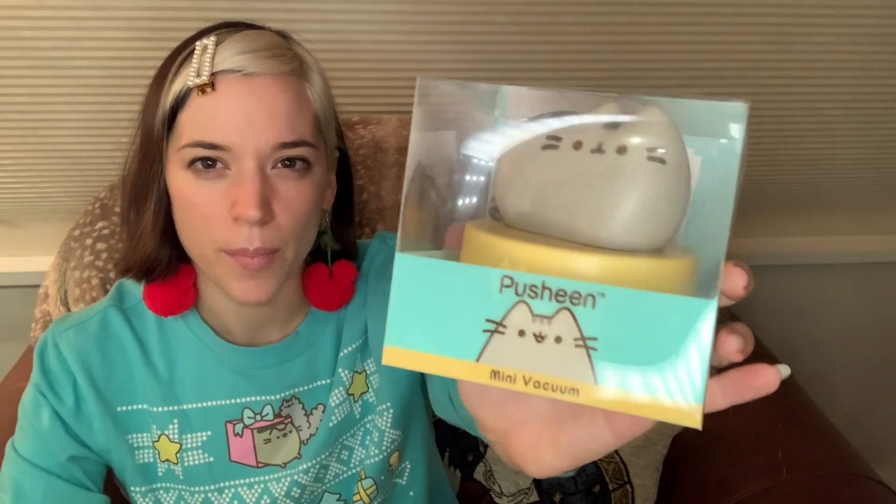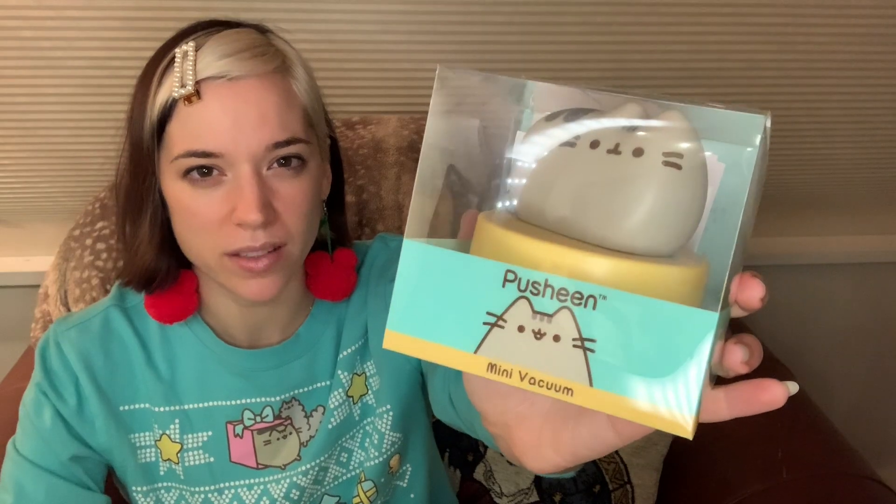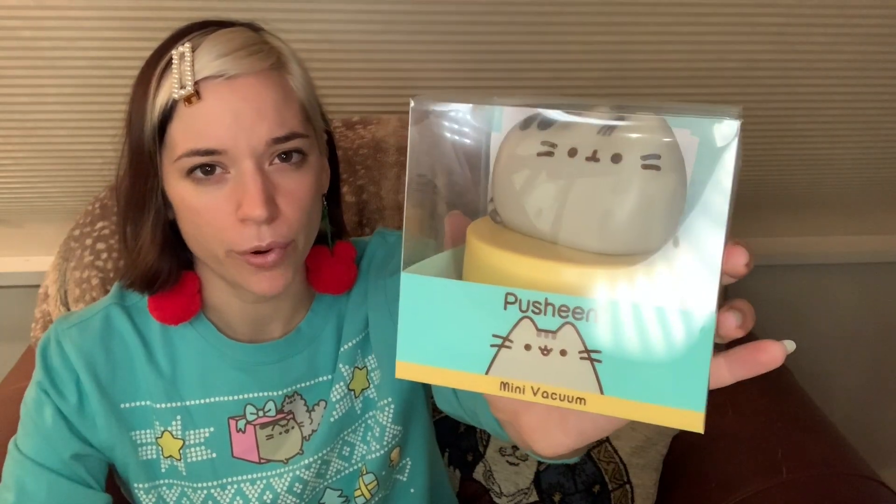The first item: mini vacuum. But why? This is a mini Roomba, which is neat. It's got a cat built into it, because cats love Roombas, I think. Clean up crumbs and dirt with this handheld mini vacuum. I guess this relates to baking, because maybe you have flour all over your counter and you would like to suck it up in a little vacuum? I just think it would be faster and easier to just use a cleaning spray and a cloth.